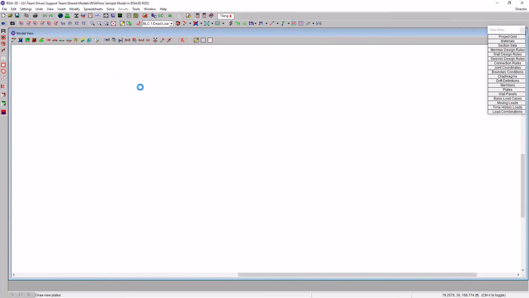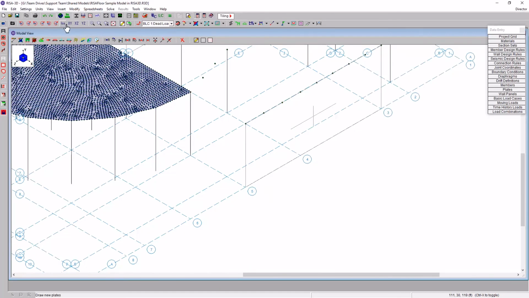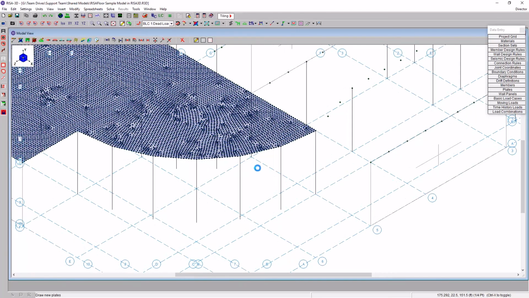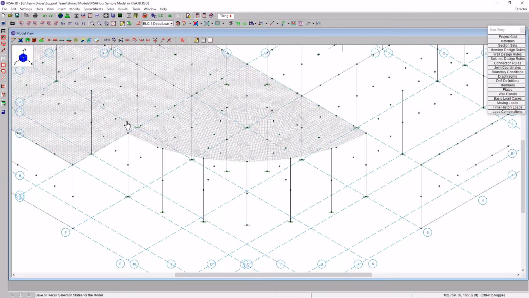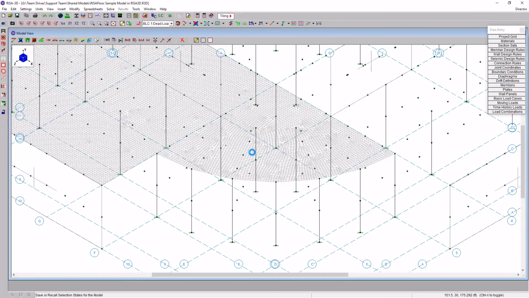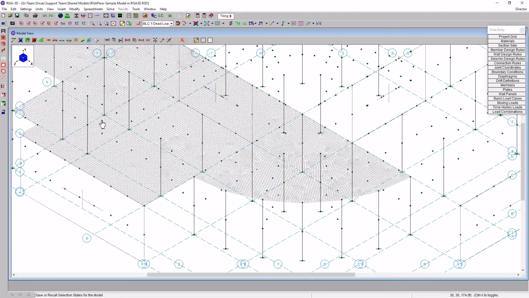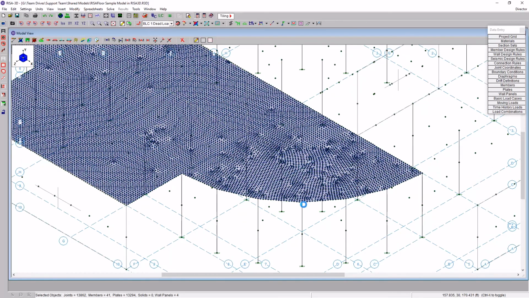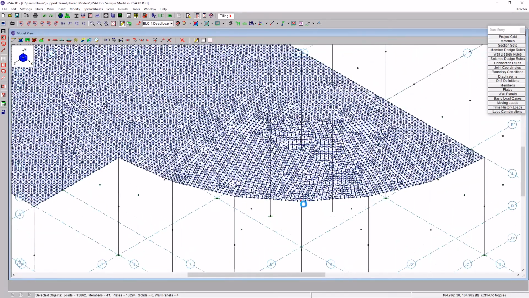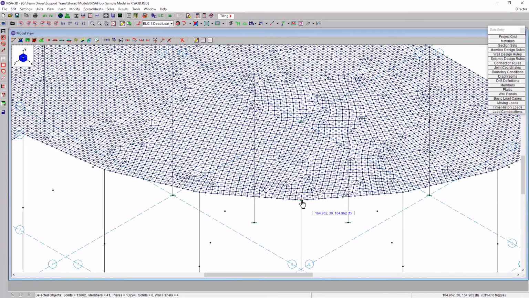If we go ahead and go back a little bit and we go into our ISO view, let's go ahead and turn on the rest of our model by unlocking it, and we'll go all nodes. Okay, because I didn't have those plates originally drawn, now it doesn't have those selected because those weren't selected in the selection state that was saved. So just turn everything on there. And I can see everywhere that there's a column, it's going to be actually landing corners of the plates on that moment or that top of that column there. And you can see that at each of these locations.